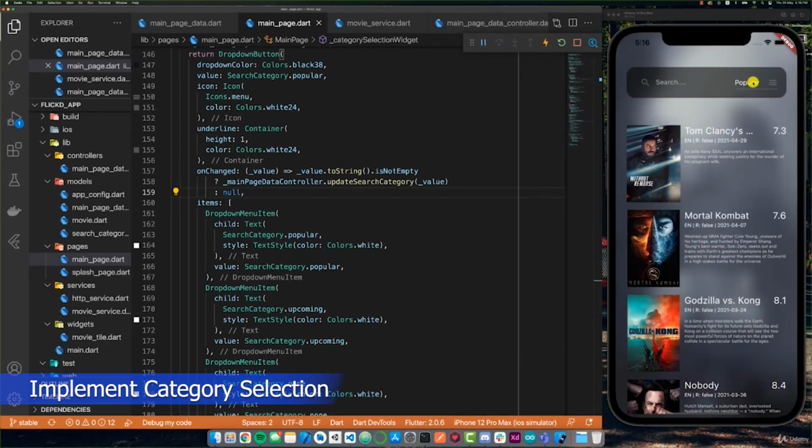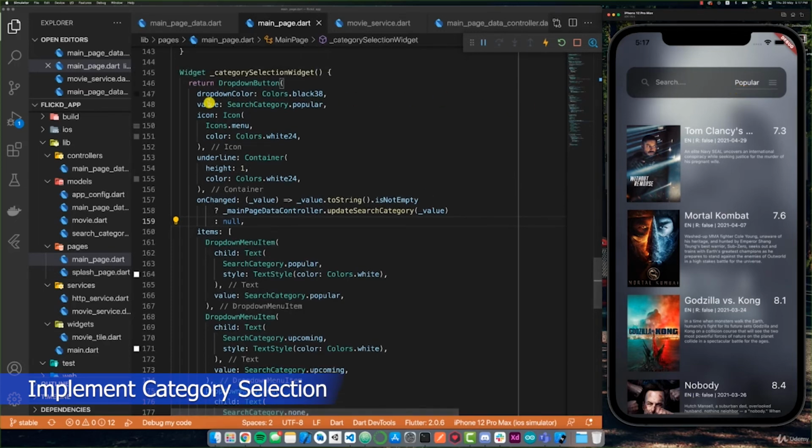And now if I click on our actual popular to upcoming movies, you're going to see that our UI actually gets updated, because you can see that there's a slight delay where we update the UI and the movies disappear and appear. But you're going to see that the actual text doesn't change for what menu item has been selected. And that's because we're not changing the value at all for the drop-down menu button. And we need to get this value.